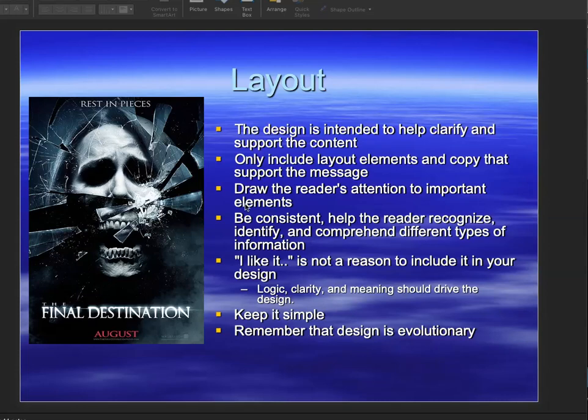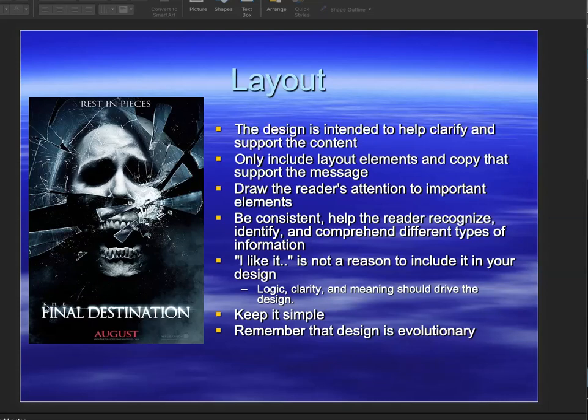It's important to be consistent like we have here, right? We've talked about it all along. Fonts consistent, August, Rest in Peace. Same font. In fact, they're all serif fonts here that we're looking at. Final Destination is a little different. That's because it's a logo, but still it's the serif thing going on, right?